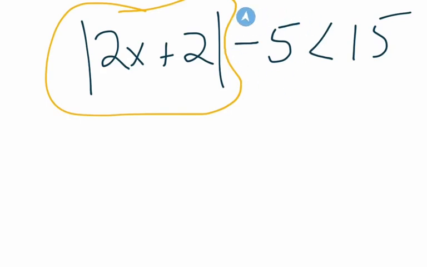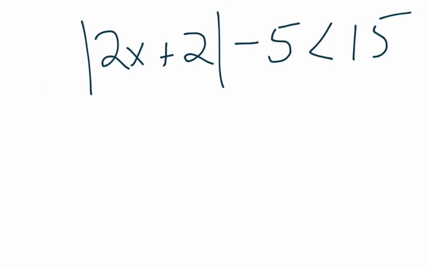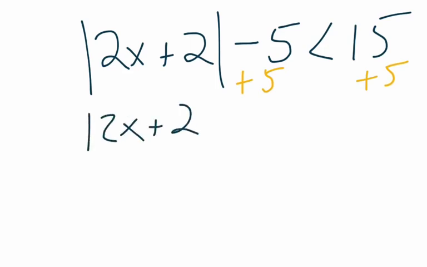So I have a minus 5 out here, and we don't want that minus 5. So we go and ask ourselves, how do I undo minusing 5? And hopefully your answer to that is you would add 5. So the first step for this is actually to add 5 to both sides of the inequality. That's going to give us the absolute value of 2x plus 2. Negative 5 plus 5, of course, is 0, and that's why it drops out. And then we bring down 15 plus 5 is 20.